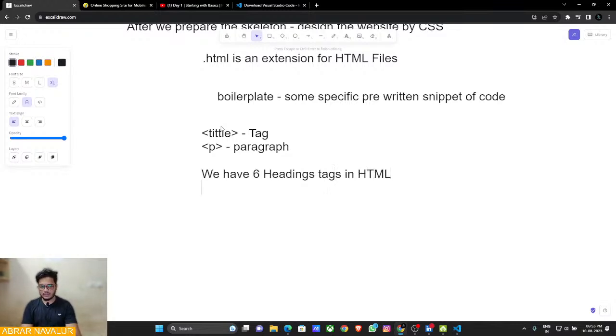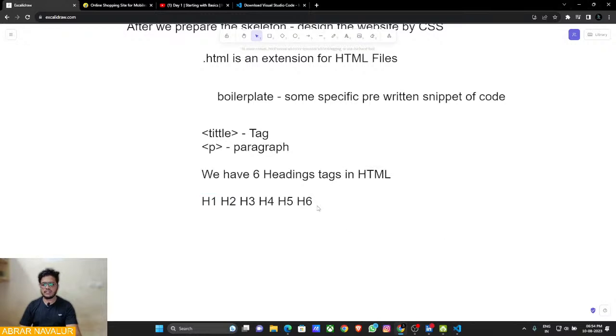What are those? Those are H1, H2, H3, H4, H5, and H6. We'll see each and every tag one by one in our IDE.